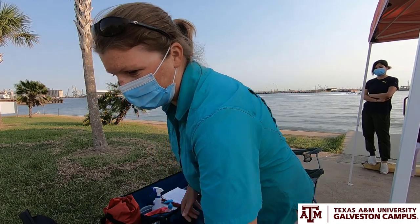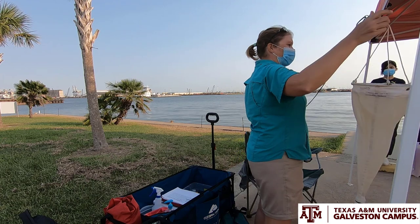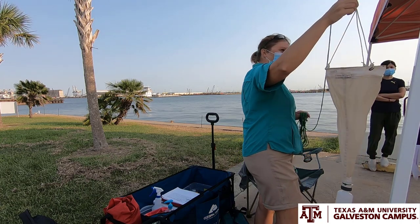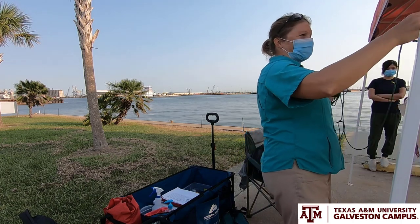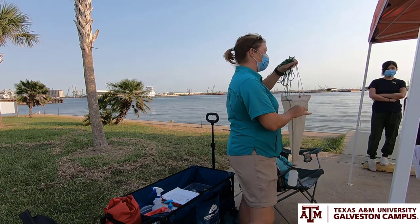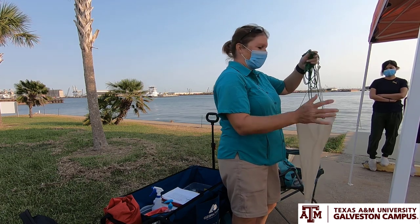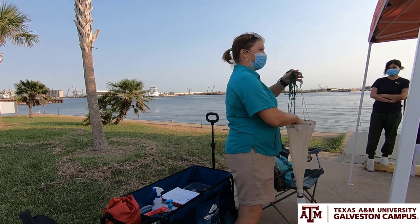Next up, what in the world do you think we use this for? Collecting phytoplankton. Yes. So this is a net that has an 80 micron mesh. So the water will come through, but we keep all the critters that we want to collect inside.